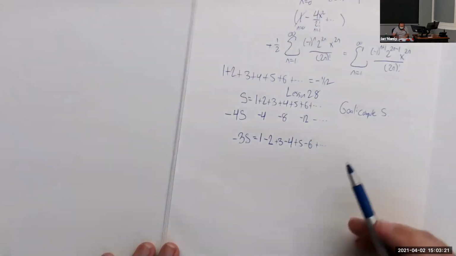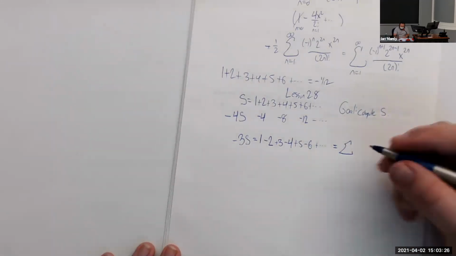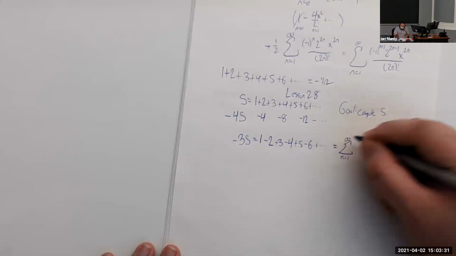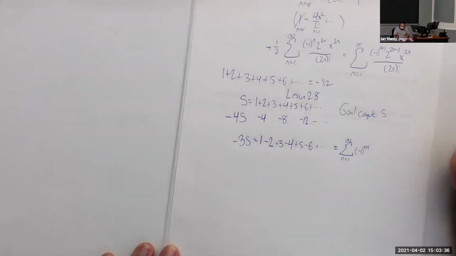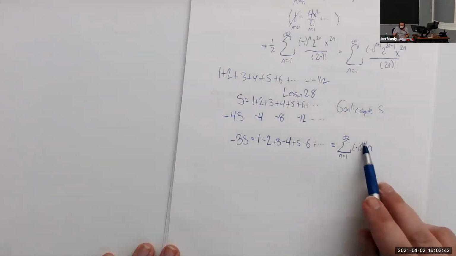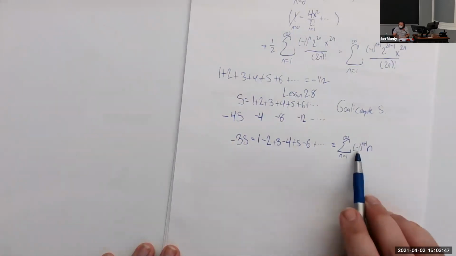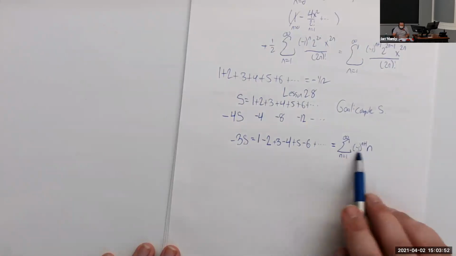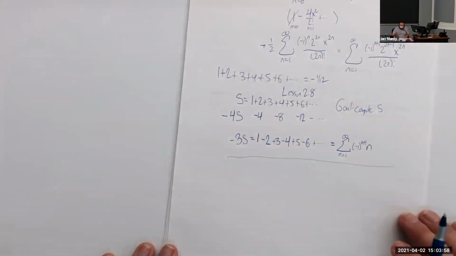All right, now we can write this as a series. We can write this as the sum from n equals 1 to infinity of negative 1 to the n plus 1 times n. Now, why is it negative 1 to the n plus 1? Well, it seems like the negatives are on all of the even numbers. So in order to get that to happen, I write that as negative 1 to the n plus 1. So that's what this series is right here, and this is negative 3S. Okay, now I'm going to put this on hold for a minute. I'm going to come back to it later.